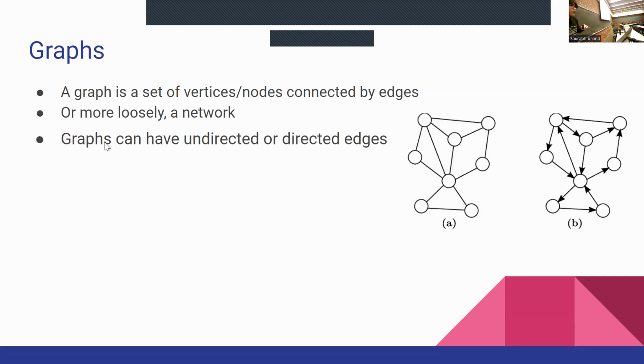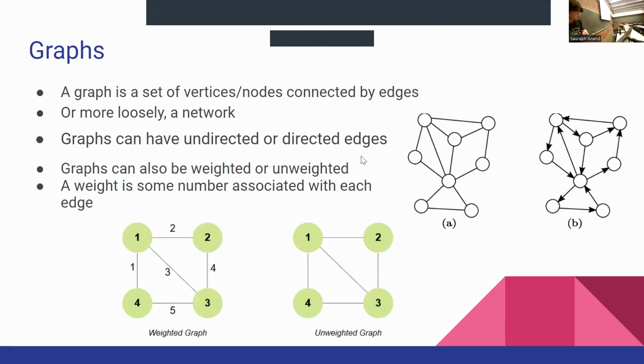There are some variations on graphs, different types of graphs. One is that graphs can be undirected or directed, which refers to their edges. In an undirected graph, the edges are bidirectional, which means there's no direction to them. You can go either way, right? From this node, we could go to this node or the opposite direction. In directed graphs, the edges have a certain direction. For example, this edge is pointing only left. You can't go backwards. In weighted versus unweighted graphs, the edges have some number associated with them.